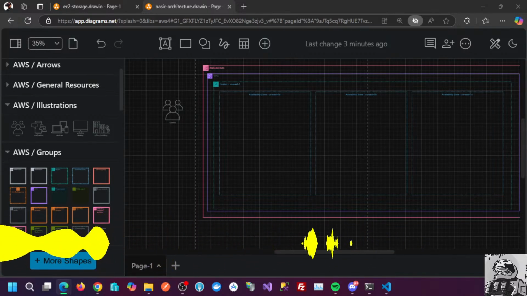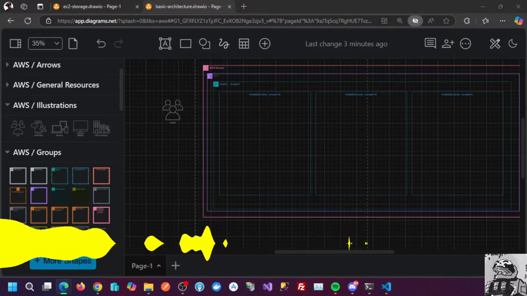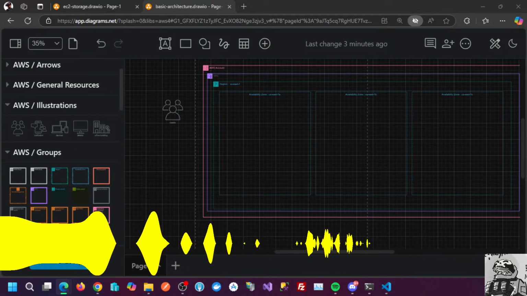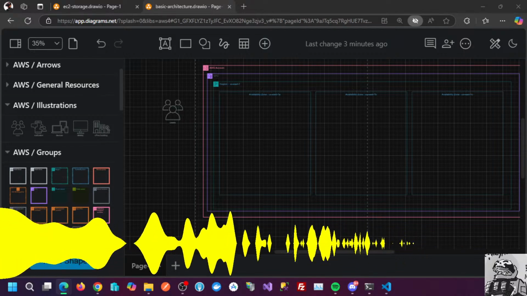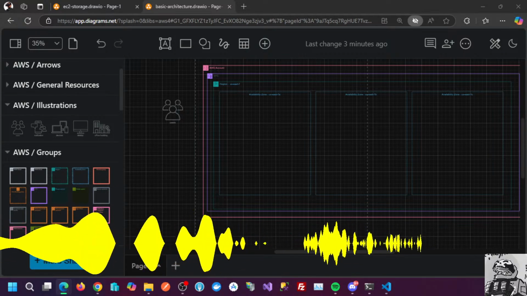How many custom VPCs can you create within a single account? Single AWS root account.